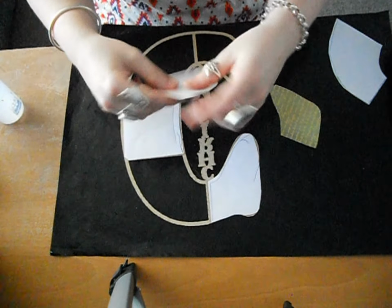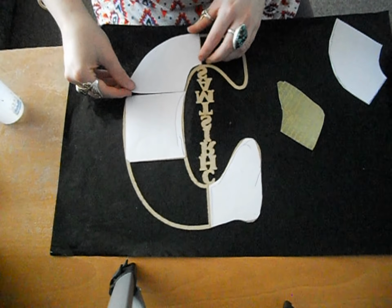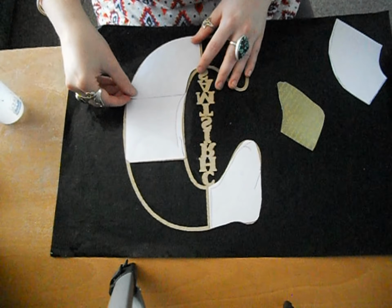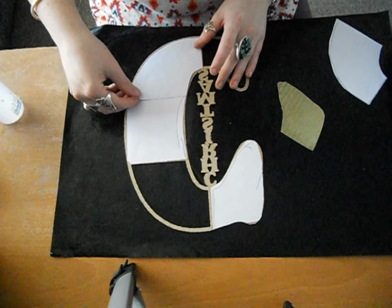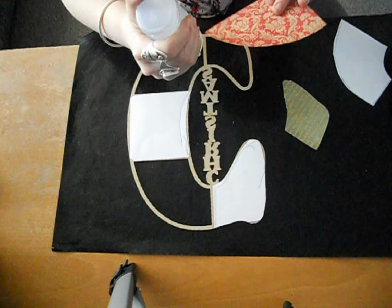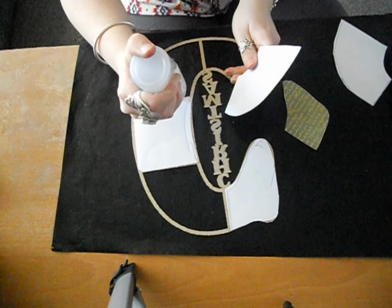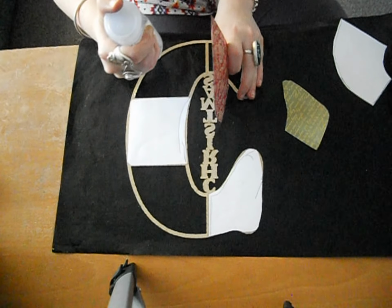So next we've got this bit. Oops, no we don't. That bit goes there, maybe. It sure does. Yep, perfect. Okay, that's good. I like to check my designs to make sure I'm not putting things upside down. I have done that so many times, just glued things upside down, it drives me nuts.